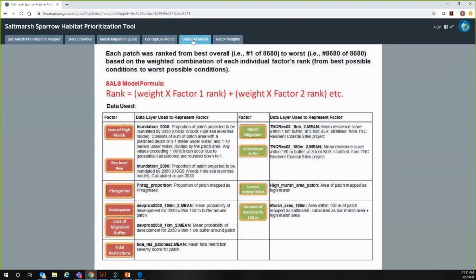And some of these others, we don't necessarily have that same level of detail on how to get each one of these data. But certainly I think almost all of these data, if not all of these data, are available on Databasin, and several of the main layers come from North Atlantic LCC data layers that they were responsible for getting or paid for. So Databasin is probably a source where all these data are available. I say probably because I'm not 100% sure about every single one, like that development probability. I'm not quite sure where that layer came from. But certainly Kirsten could point anyone in the right direction easily enough.